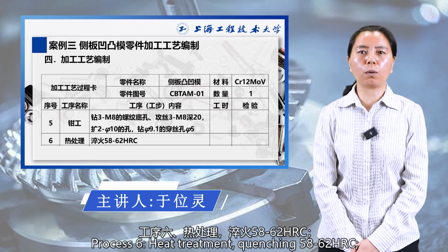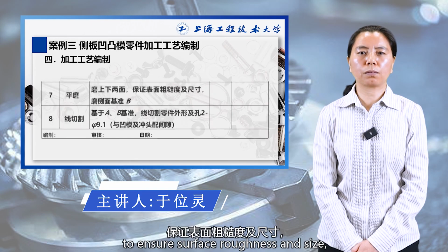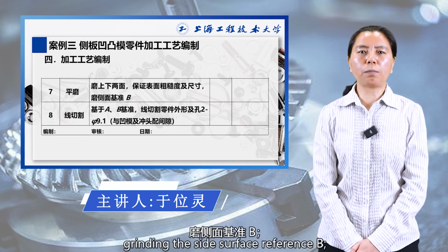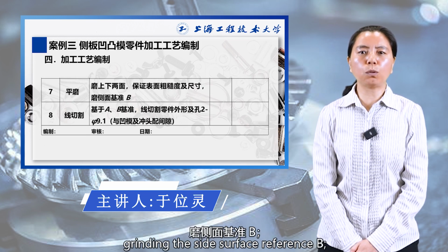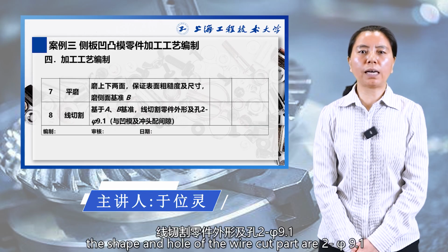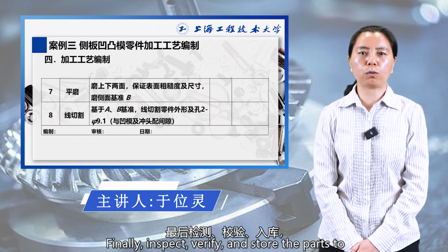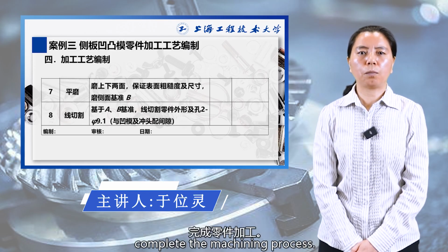Process 6. Heat treatment. Quenching 58 to 62 HRC. Process 7. Flat grinding. Grinding the upper and lower surfaces to ensure surface roughness and size. Grinding the side surface reference B. Process 8. Wire cutting. Based on A and B benchmarks, the shape and hole of the part are wire cut, 2 to 5 9.1, with clearance between the die and punch. Finally, inspect, verify, and store the parts to complete the machining process.